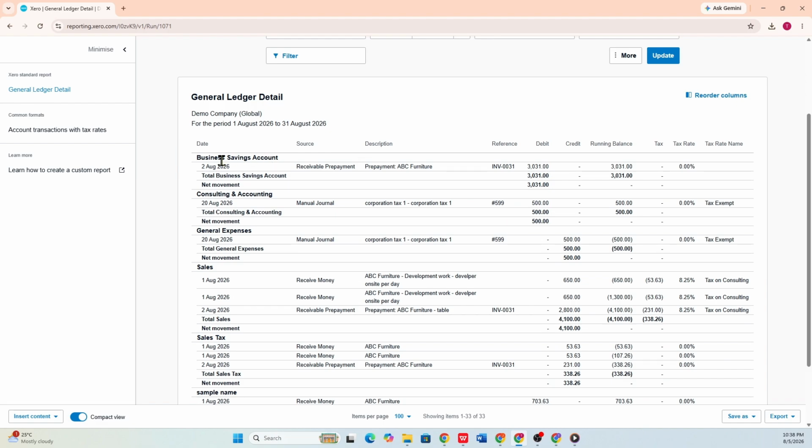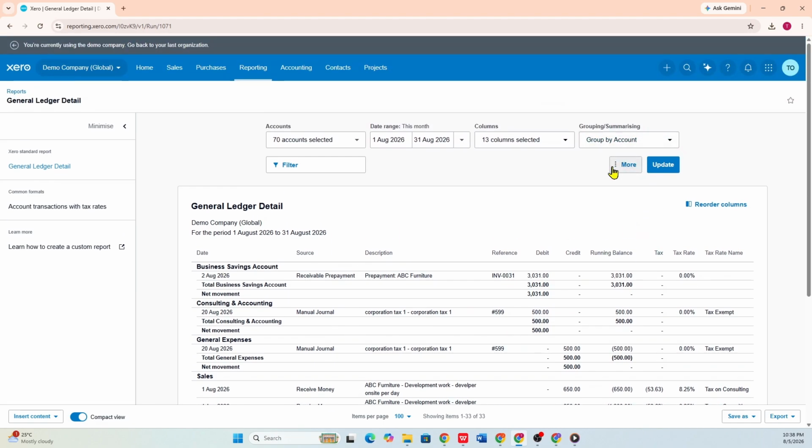If you're looking for a particular transaction, you can organize the report to make it easier to locate. One option is to sort the report by description. Select the description sorting option if that's the view you want to use. If you're searching for a specific supplier, there's another quick way to find the information. Press Ctrl and F on your keyboard to open the search box in your browser.